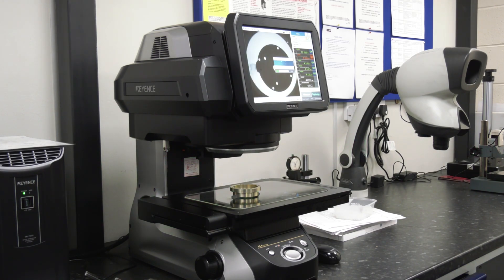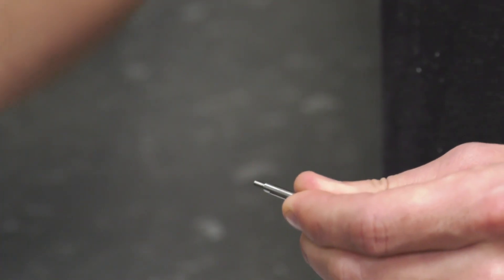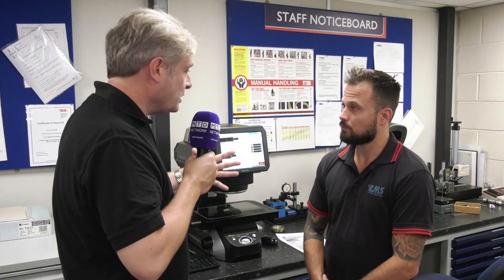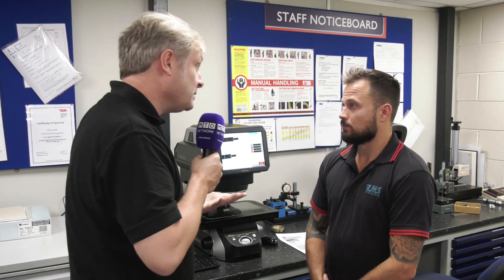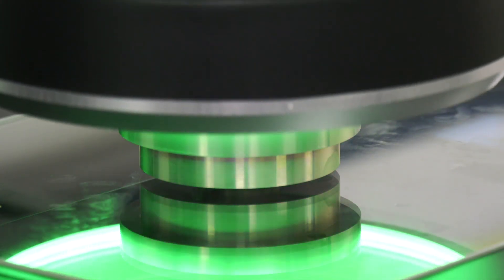So they were still measuring to the tolerances required? They were measuring correctly with the Go/No-Go ring gauges, but you couldn't check the core diameter or the effective diameter. With this machine, all it does is scan and create a shadow of the image, and by doing that you can check the major, the minor, and the core dimension.